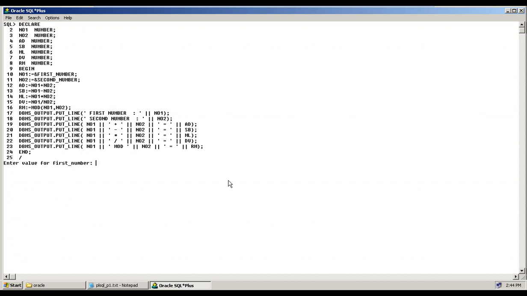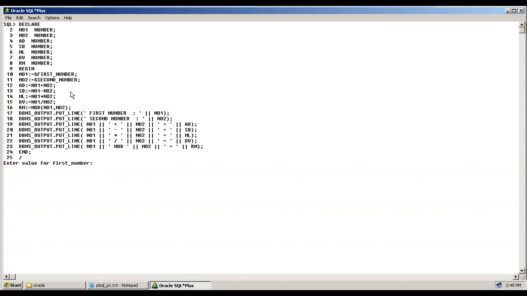Then run the program. See, the first line is this one, assigning value to NO1. So please remember, when you execute the program, if any substitute variables, ampersand symbol input substitute variables are there, it doesn't matter in which line it is.